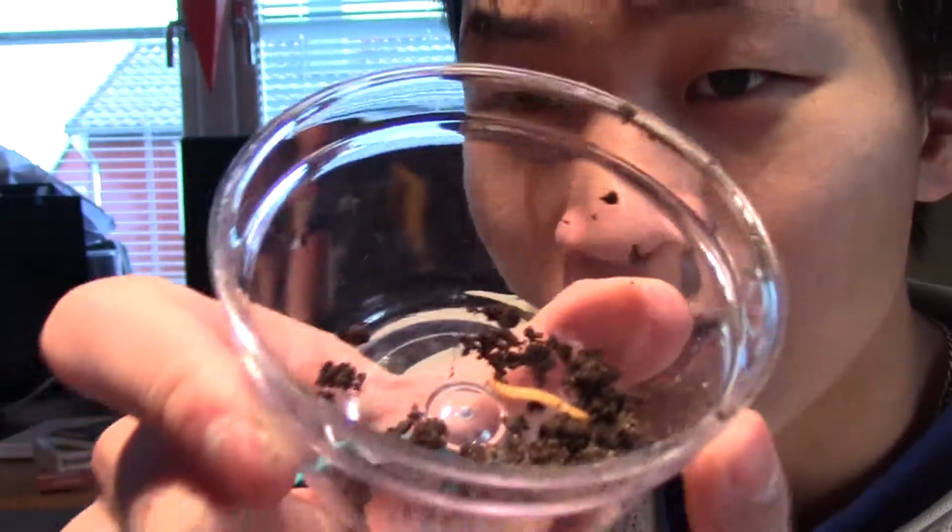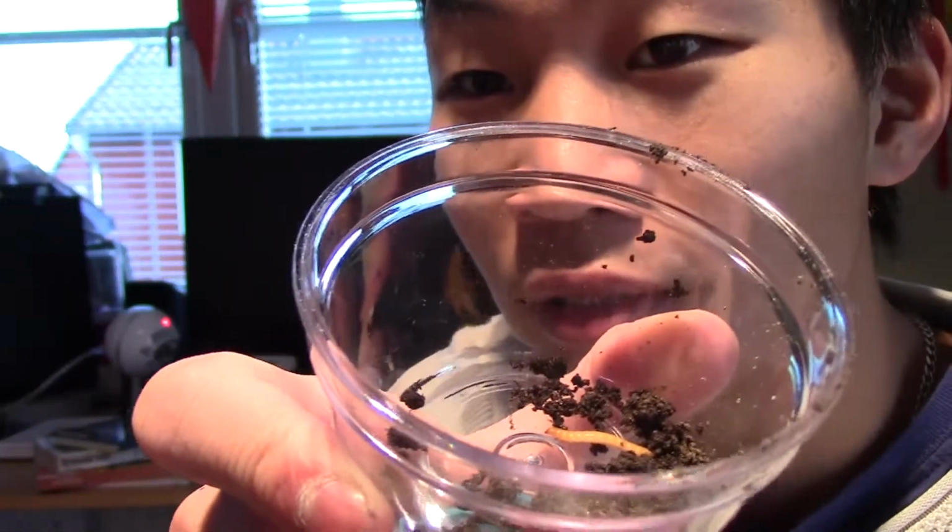Then we also found this. It's a beetle larva, I think. See the yellow? It does have tiny fangs, so I'm gonna avoid holding it. But I don't think it's gonna hurt, but you know.